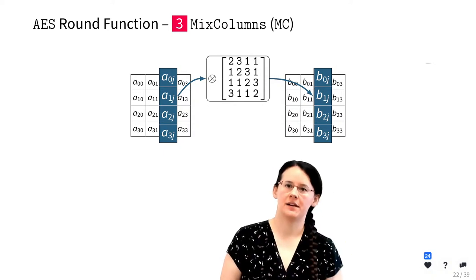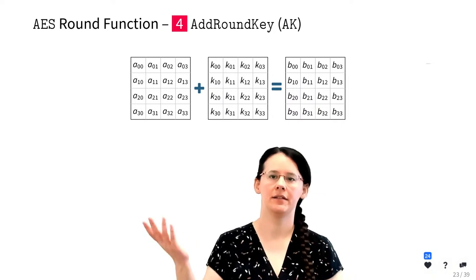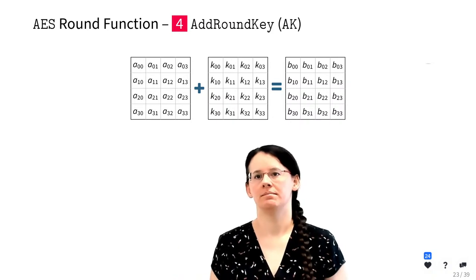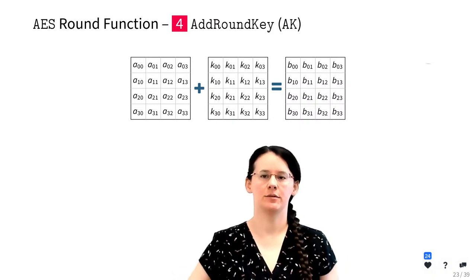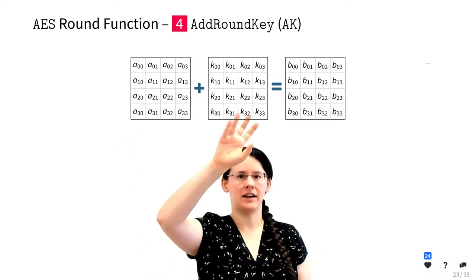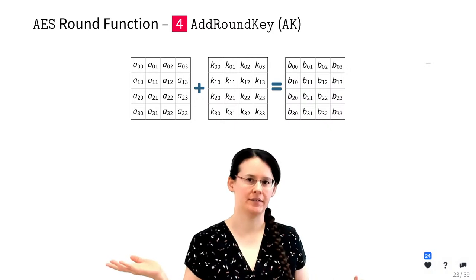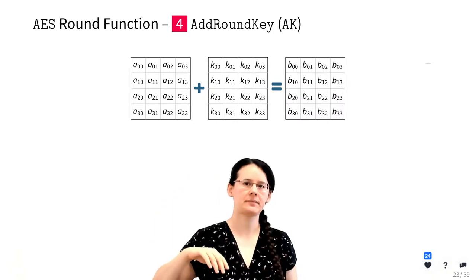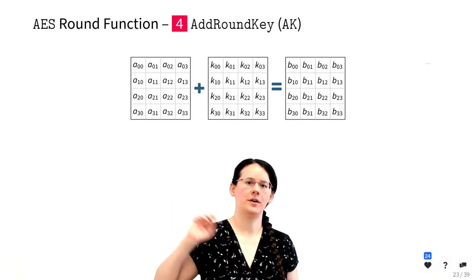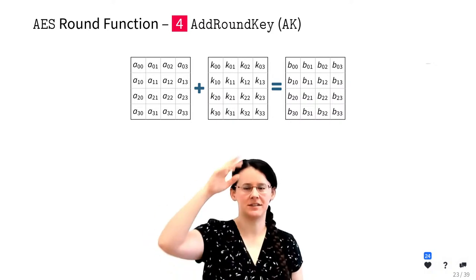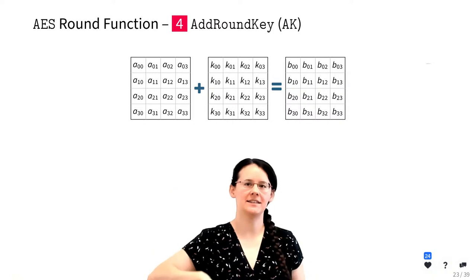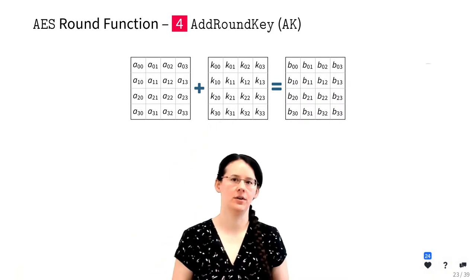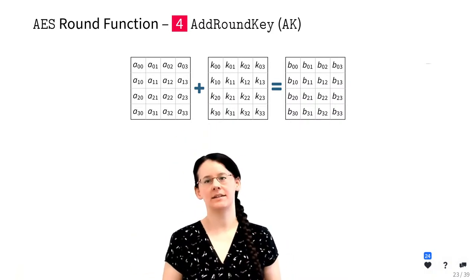Okay, there is one final step still missing, namely the step we already know from key alternating schemes in general, which is called add round key, AK or ARK for short in AES. So what it does is it takes the current state, XORs the current round key, and that's the result, period. Very simple. The way the current round keys are computed reuses some of the operations we saw before. I'm not going into details here because there are different cases depending on the key size and so on, but it's not rocket science. It contains similar operations as you already saw, updating the key from one round to the next, plus adding a constant.